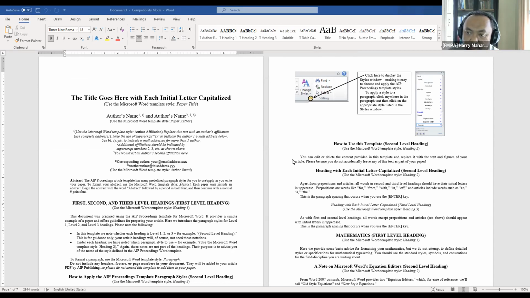Especially for those of you who are planning to continue your study in a master's degree or PhD, publication is one of the requirements for you to graduate.